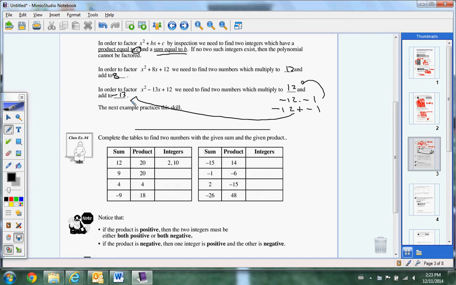All right, right here, I want you to take a second. I'm going to let you try these. See if you can figure out what integers work. Allie, what did you get for this one? 4 and 5. Good. 4 plus 5 is 9, and 4 times 5 is 20. Very good. Breezy, what did you get for this one? 2 and 2, right? 4 always fools people. 2 times 2 is 4, and 2 plus 2 is 4. That's just a coincidence. Mike, what did you get for this one?